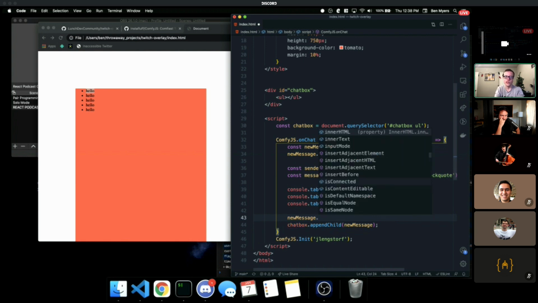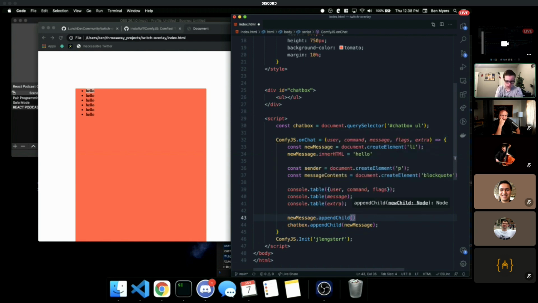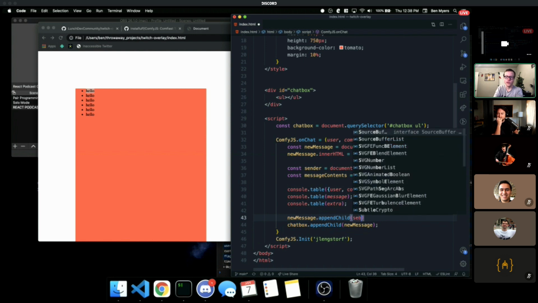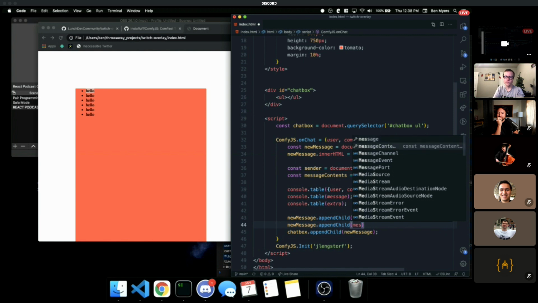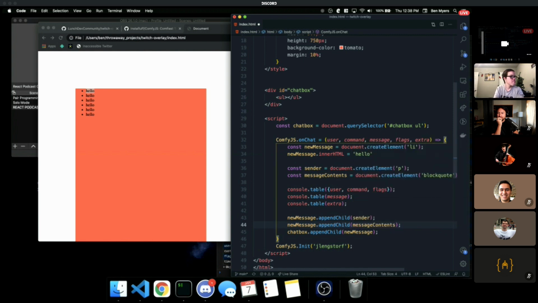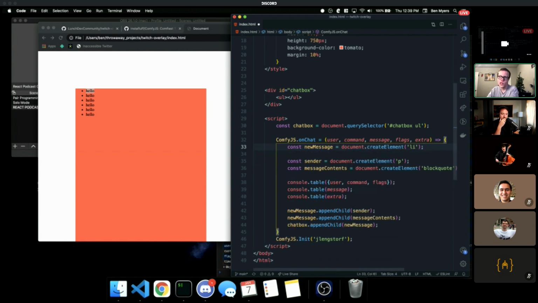So newMessage.appendChild sender, and newMessage.appendChild messageContents. Cool. Currently, both of these things are empty, though, so they're not actually giving us any information. So let's go ahead and fix that.